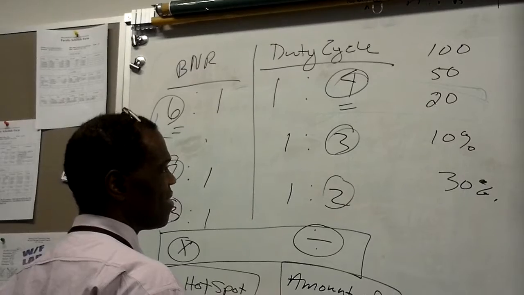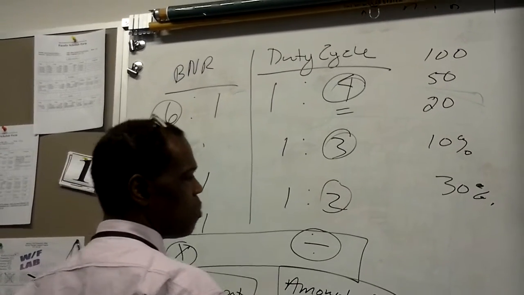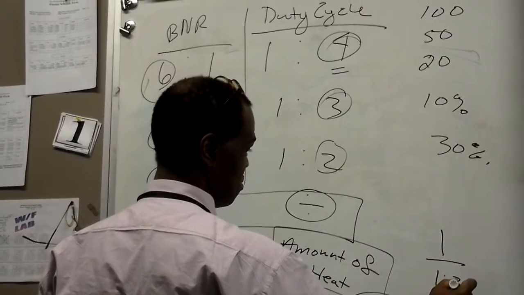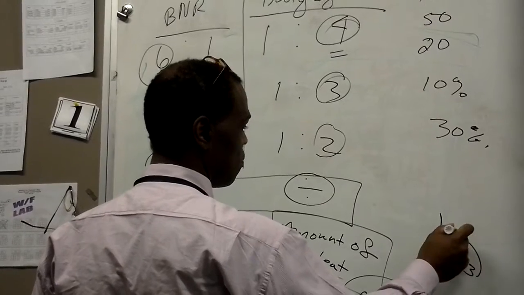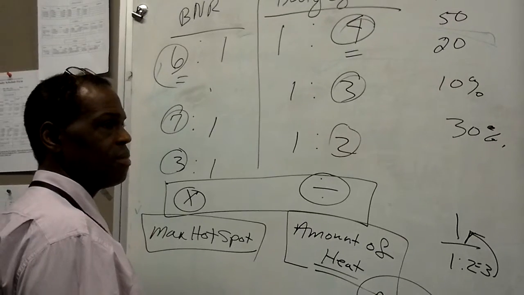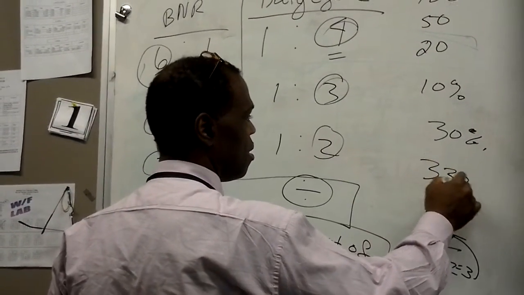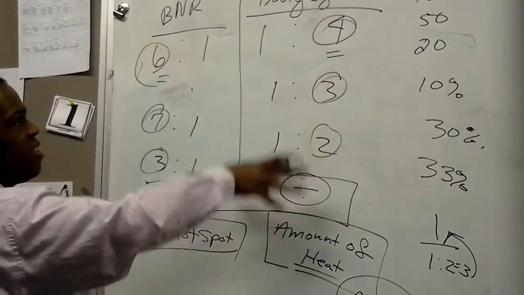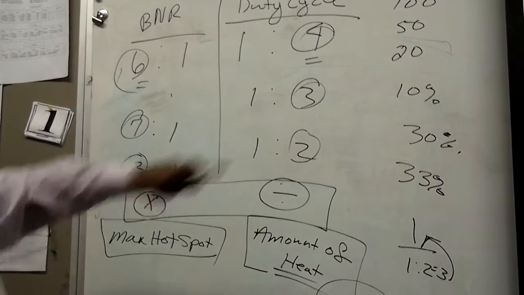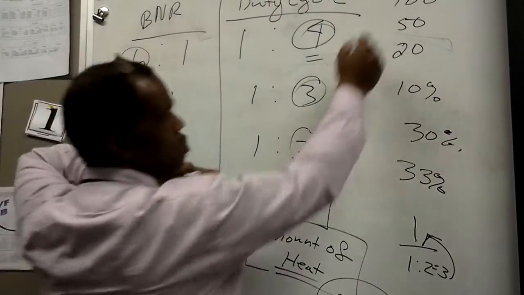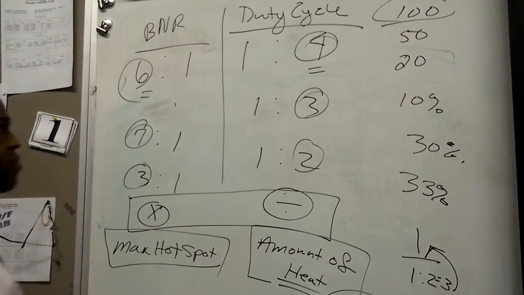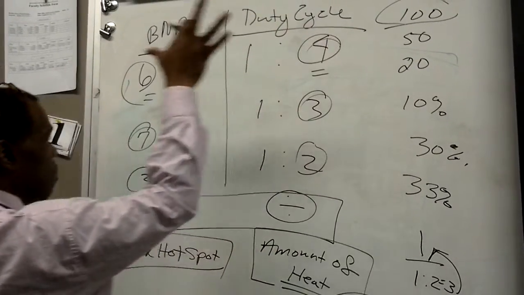1:3. One to four. If you had a 1:1, then you would have 1 over 1 plus 1, which equals 2. So 2 would divide into that and give you what percentage? 50%. So usually when we talk about the duty cycle on and off time, we're only referring to the pulsed mode. If we're talking about continuous, the 100% is usually not written. What is it? So that's 1 to 4. Okay. We're doing division over here, multiplication over here.